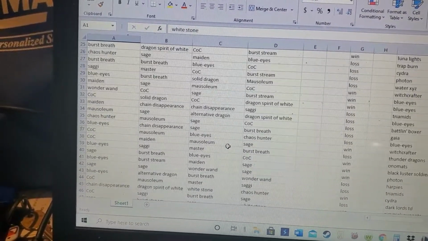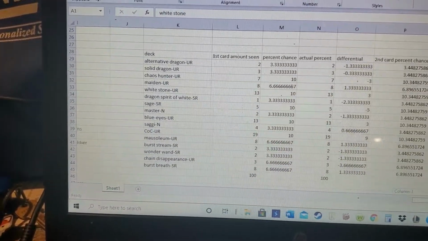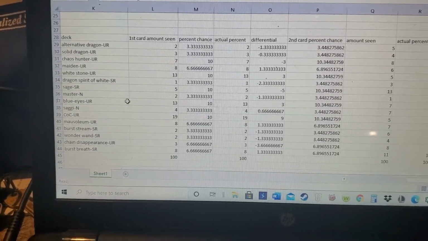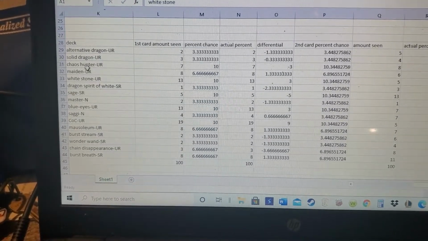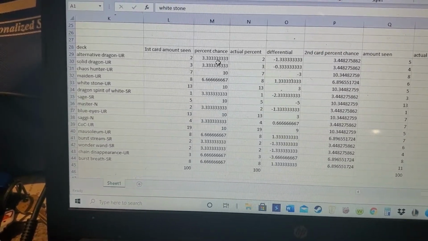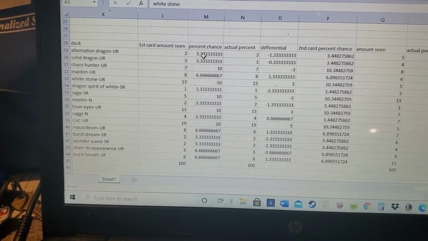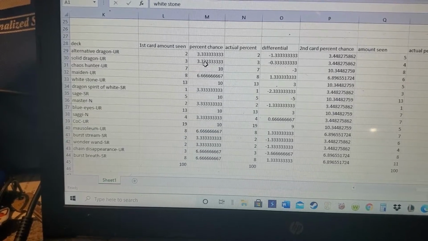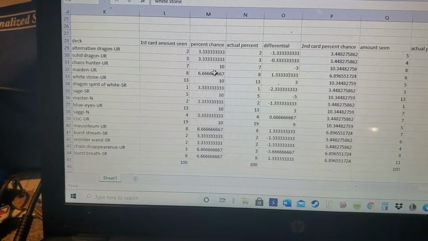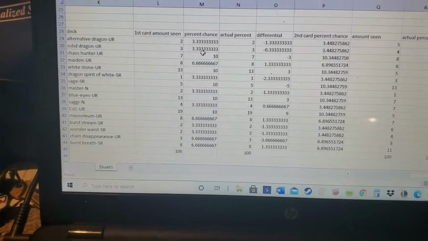Now, go back up here, right here. Okay, we'll go across. So here we are. And these are all in order of how they appear on the deck list in mobile. So you have the first card percent chance, which is 3.33 if you have one copy in the deck, 6.66 repeating if you have two, or a 10% chance if you have 3 copies in the deck.